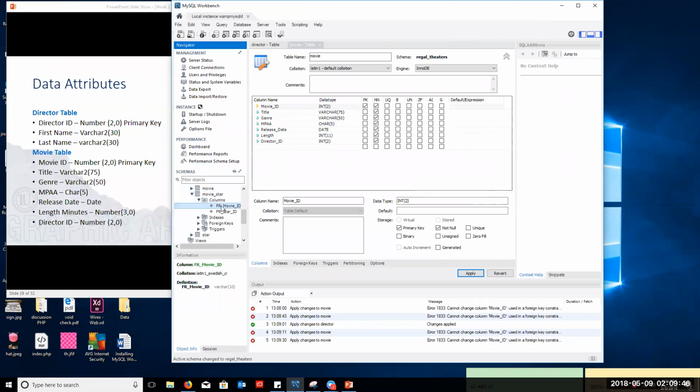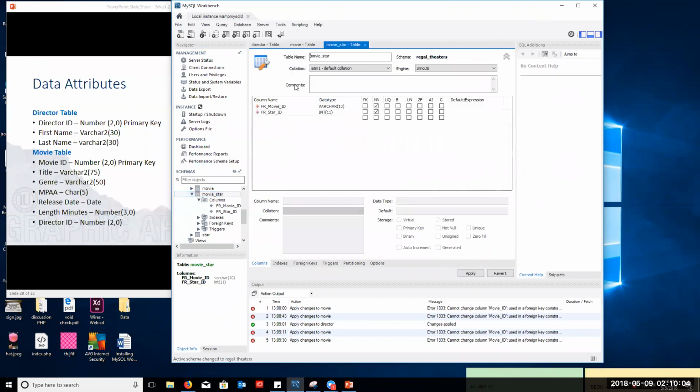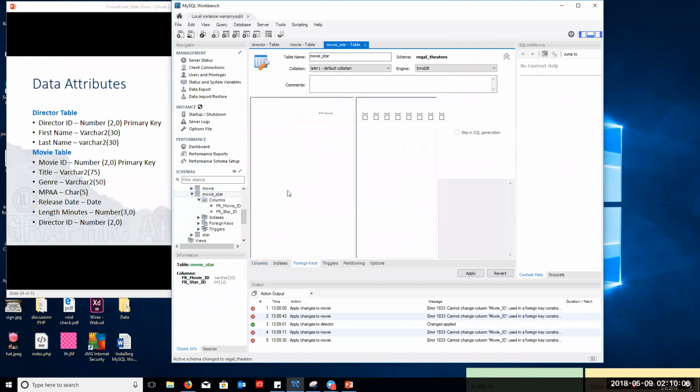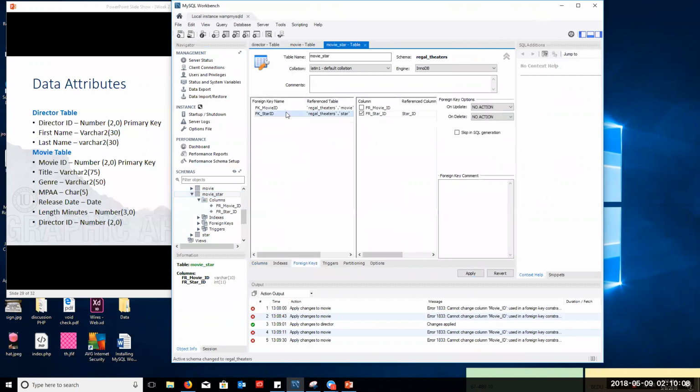Columns. Yep, right there. So I'm going to have to open up my movie star and go to my foreign keys. And I'm going to remove them.